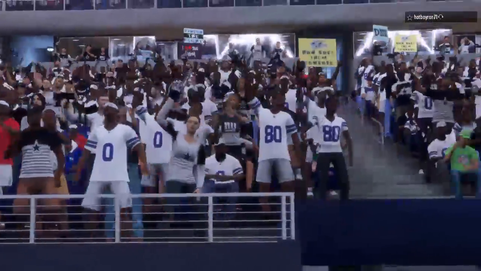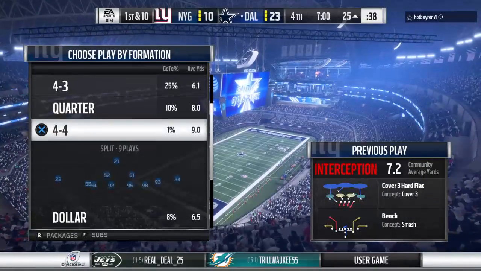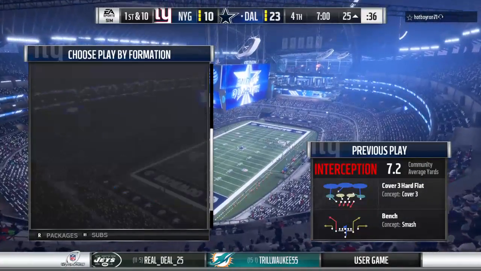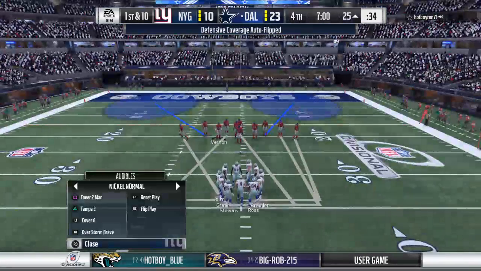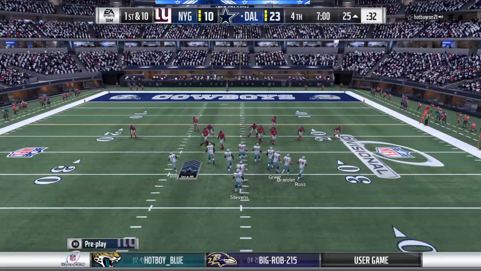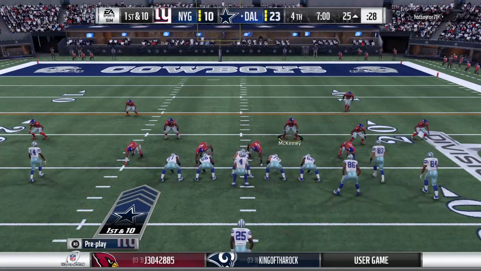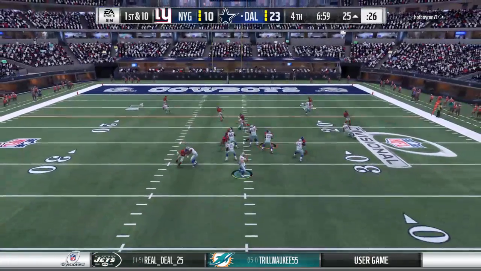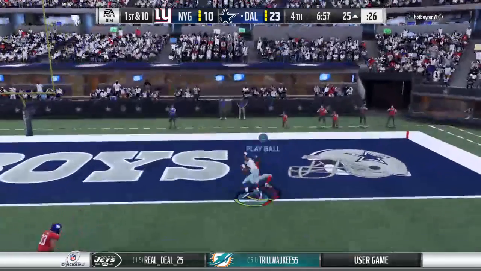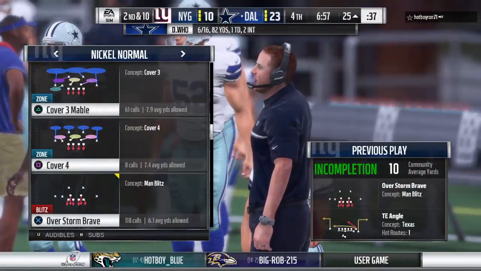Back now here on EA Sports. It's the Cowboys with the football. They'll be looking to tack on to their lead as we get set for the fourth. Really nice starting field position here for the offensive unit. Try and start this drive in the air. And they can't get the long connection as it falls incomplete.